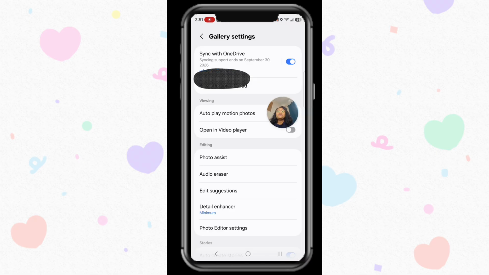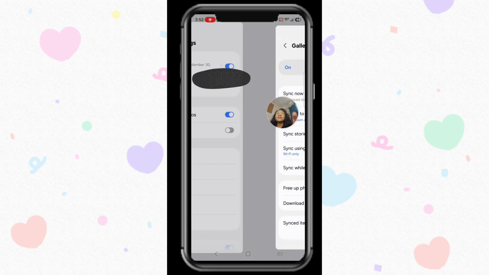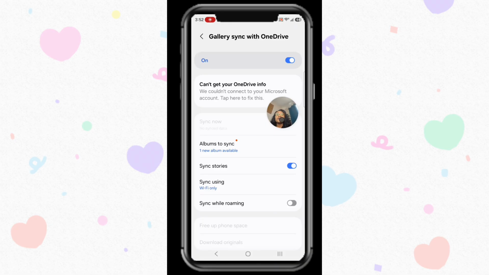Okay. So now, before turning everything on, you can check your backup preferences. Tap to open it here, right? So first you have to turn on the sync option. But before turning everything on, you may want to decide whether you want camera photos backed up or screenshots backed up, downloaded images and stuff.